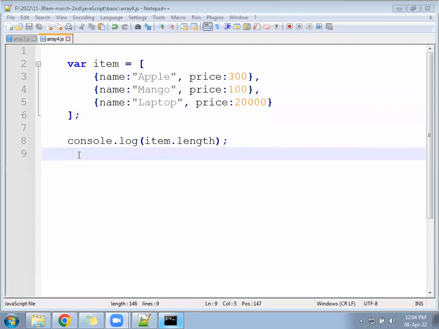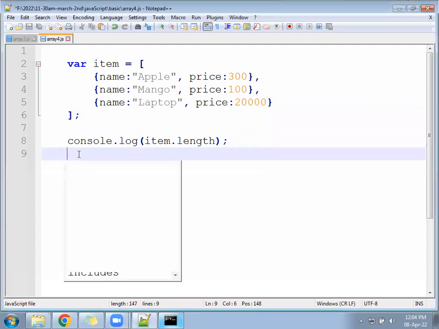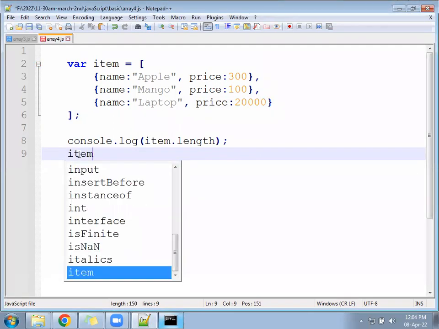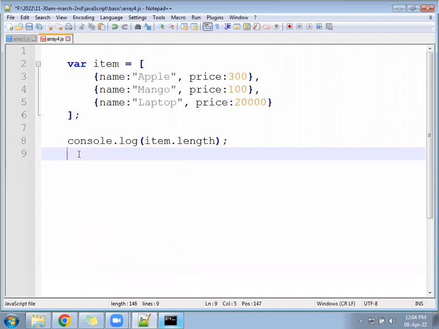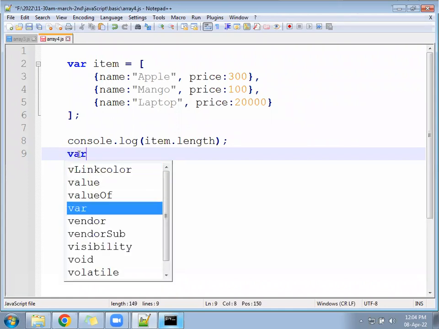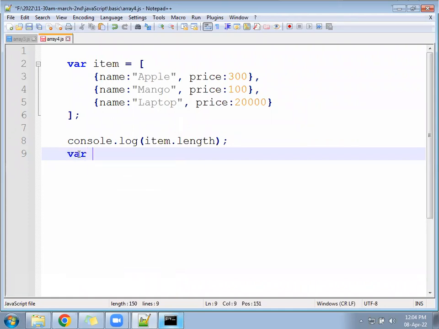Let us go next. Right here, call item.map. Okay, or let me come here. First, let me guide you something. Let me create a variable xyz. xyz equal to this one I have added.